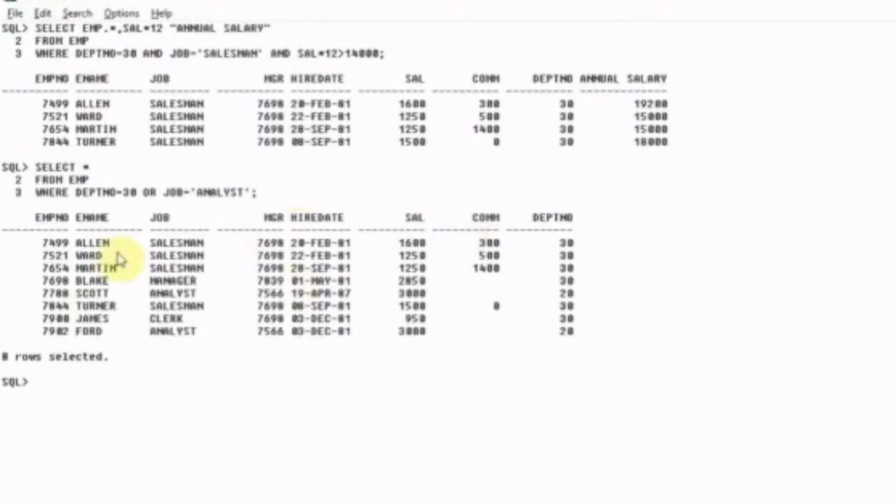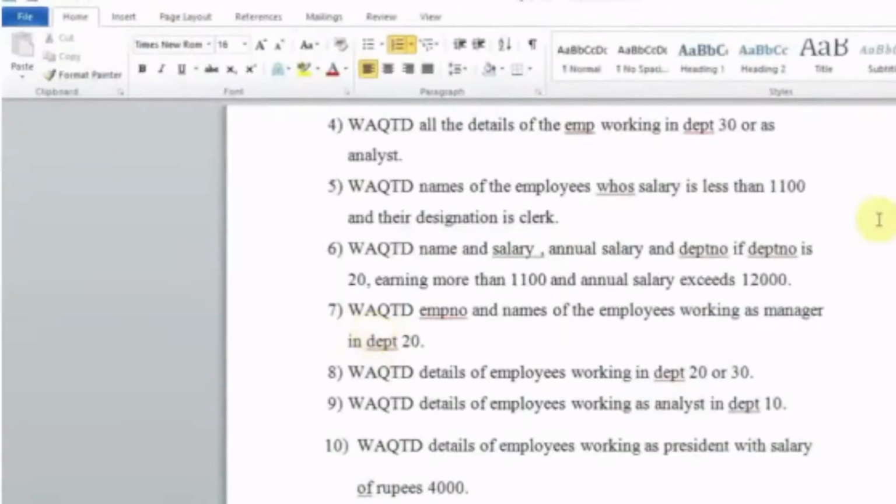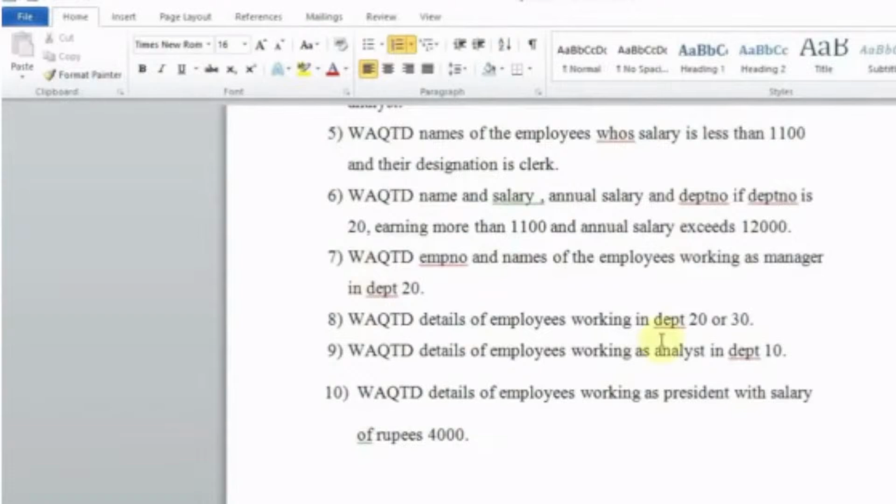So you can see here all the persons with either department number 30 or working as analyst are displayed. You can see here department number 30, and here analyst, salesman, all those things are there. Got it? So this is it, guys. Okay, next question, the fourth is over now. So fifth question: write a query to display names of the employees whose salary is less than 1100 and their designation is clerk.